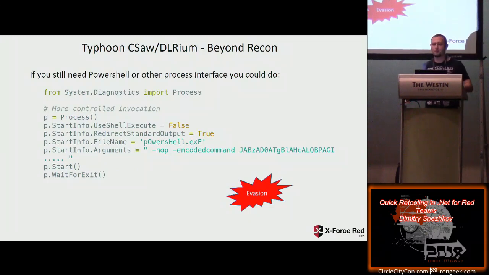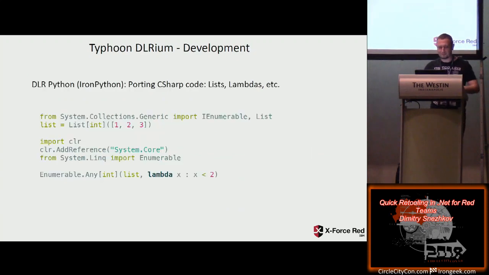And then if you lack every single thing that you need and you actually want PowerShell, you can invoke it right from within your Seesaw or Delirium, right? You can actually invoke it from Python or C# by creating your regular process, and then you can encode to your heart's content. That's also an evasion. So your PowerShell is not executed from the command line, it's executed from a third party that may call another third party, and you get the idea.